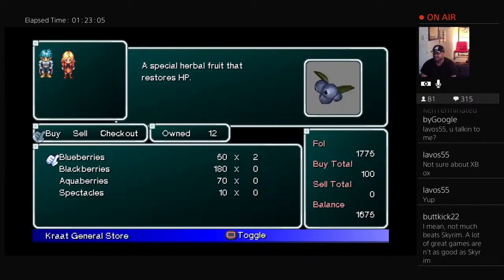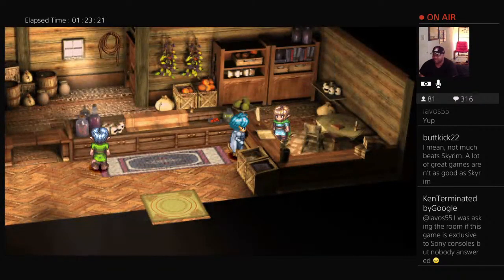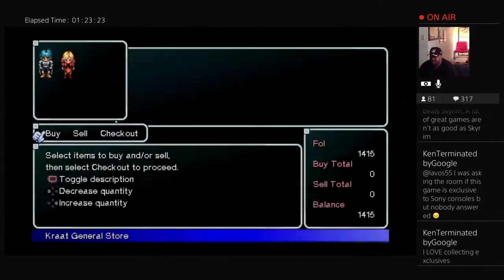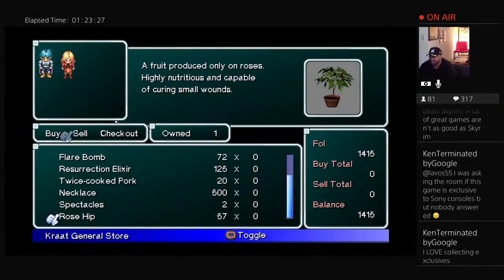Yeah, let's get some blueberries in here. I don't think I had any. Oh, I own 12. I'm good. Some blackberries, yeah, we need some of those. Dang, it's taking up all my money. Let's get 2. We don't have to sell. Let's see what junk we got to sell. Do we have anything? Nah.